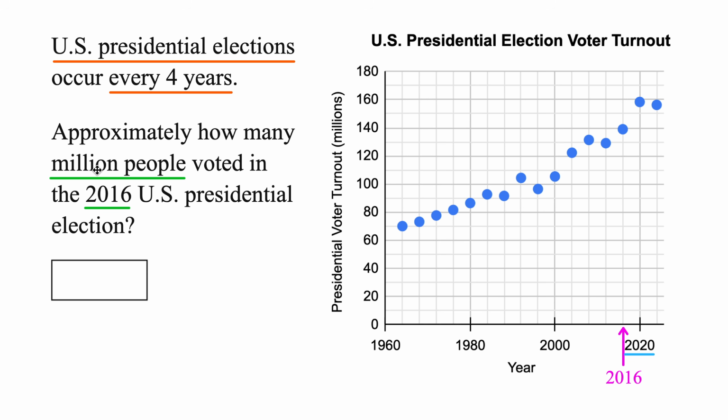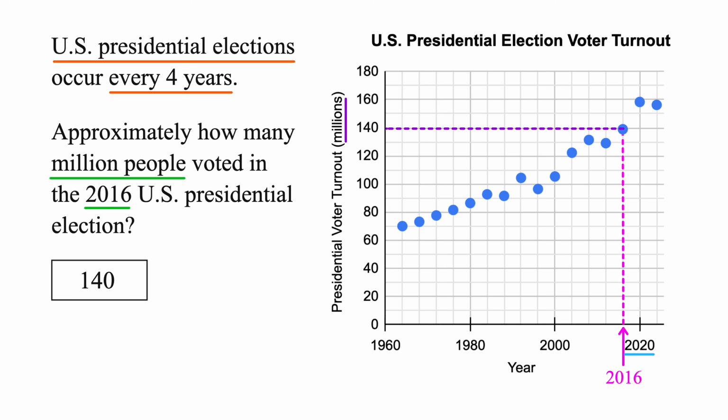Okay, but again, we want to find how many million people voted. Just go straight up and straight across. And going straight across, we get 140, but that represents how many millions of people voted. So, how many million people voted? It's just 140. Therefore, just type that in the box right there, and we're done. So sometimes the hard part is figuring out the values in between the ones that they give you. But you could do it a couple different ways, and we found what we were looking for.